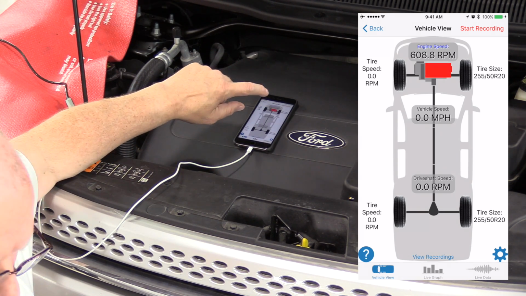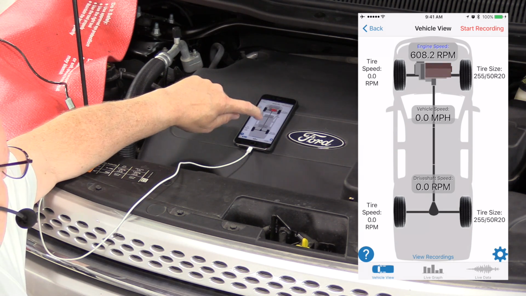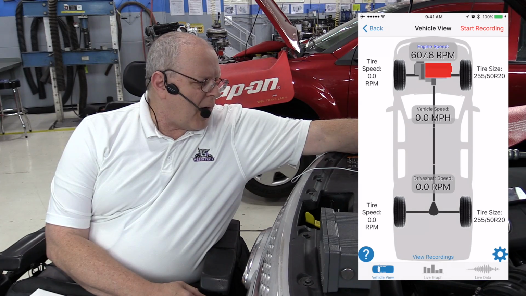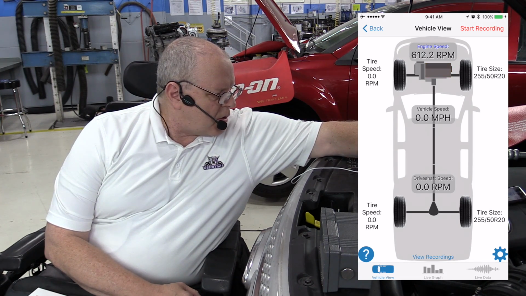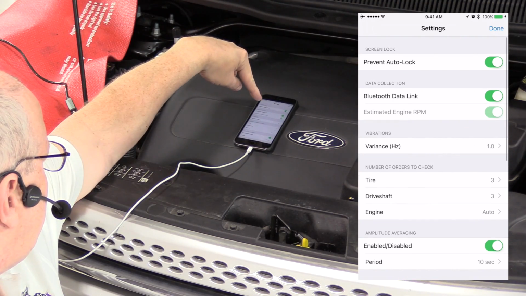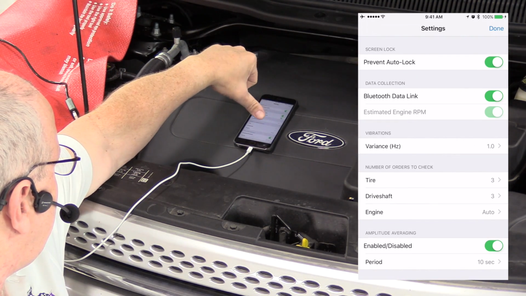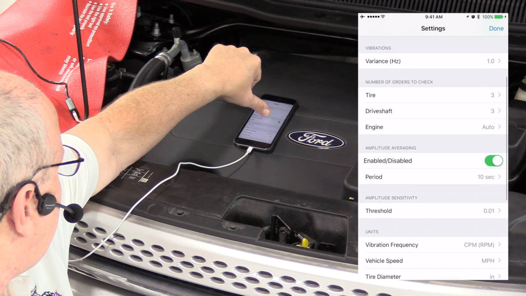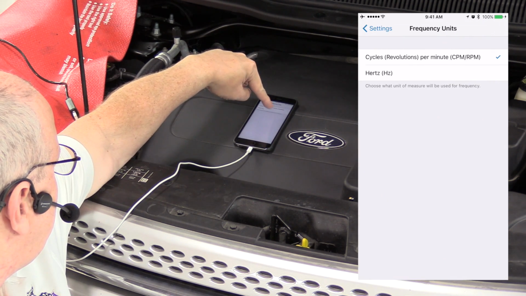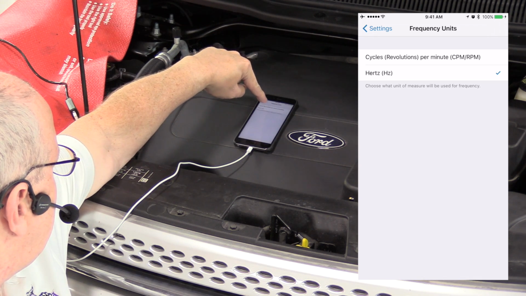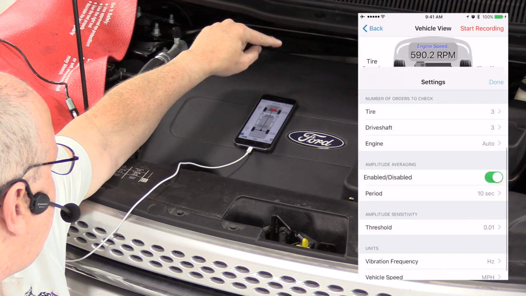Now, I've had some comments of wanting to know how accurate this app is as far as measuring frequencies. So I'm going to switch. I'm going into the settings by clicking on the gear icon, and if we go down to units of measurement, click on vibration frequency and change from RPM to Hertz, and we go back.